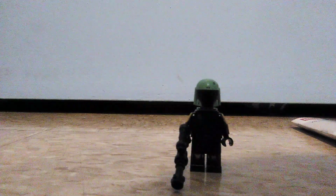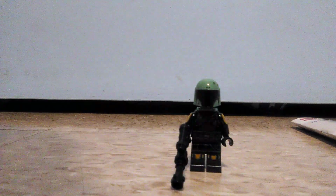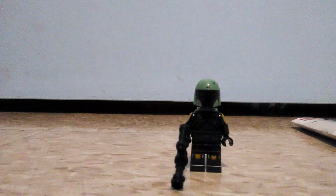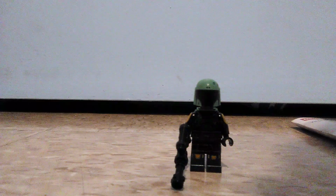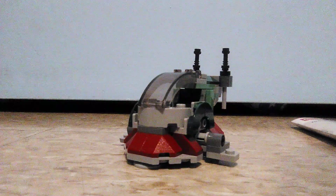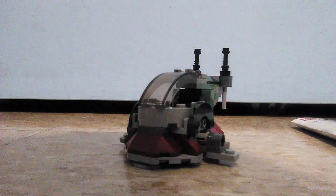So yeah, onto the Slave 1 Microfighter itself, or Boba Fett's Starship, but I still gotta call it the Slave 1 Microfighter, so I don't care what Disney says about Boba Fett's ship being called just Starship or something else. I'm just gonna call it Slave 1 as always, so enough talk, let's just move on to the Microfighter itself. Okay, here's the Microfighter, and it looks really good.